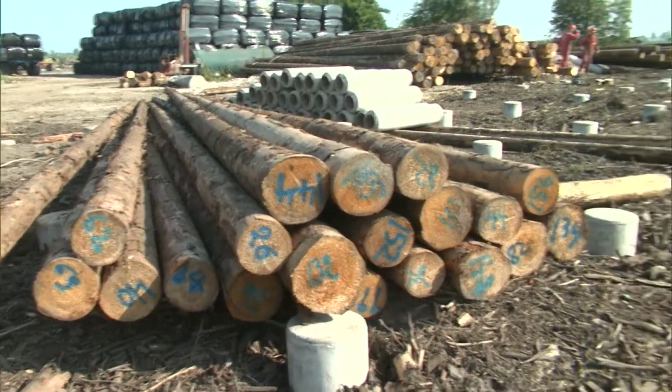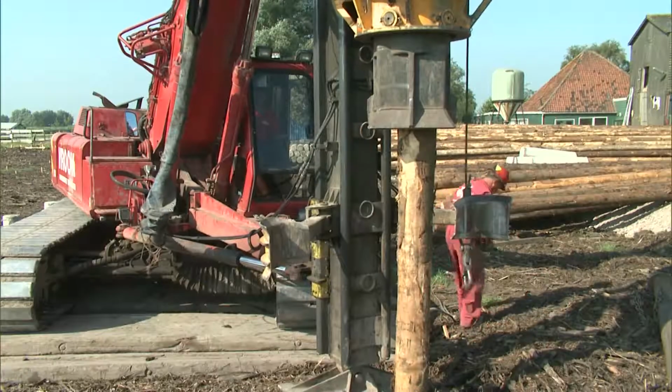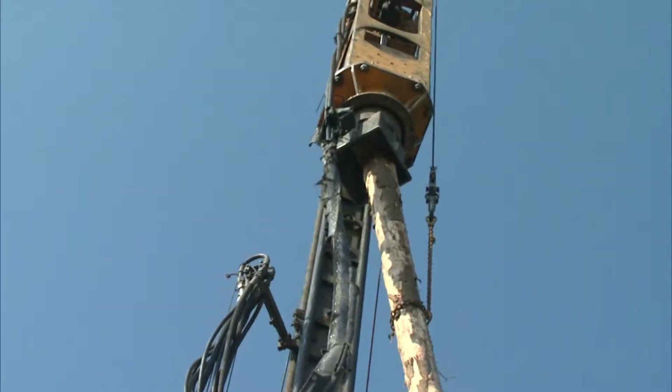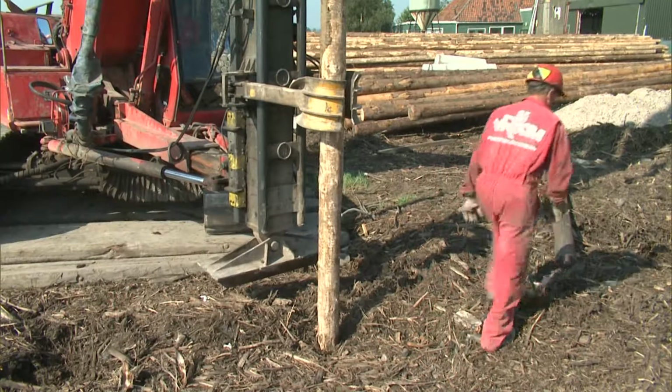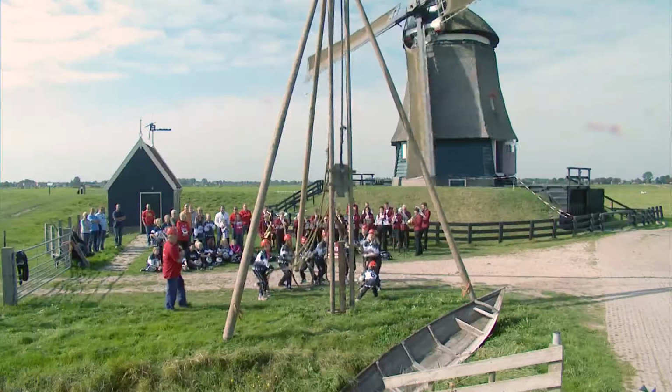Wooden piles with concrete caps are among the oldest pile systems in the world. They are displacement piles and are pile-driven. For this, VROOM Fundationstechnology uses piling rigs with a hydraulic ram. The application of wooden piles is waning, and the age-old guide system with a ram is increasingly disappearing.